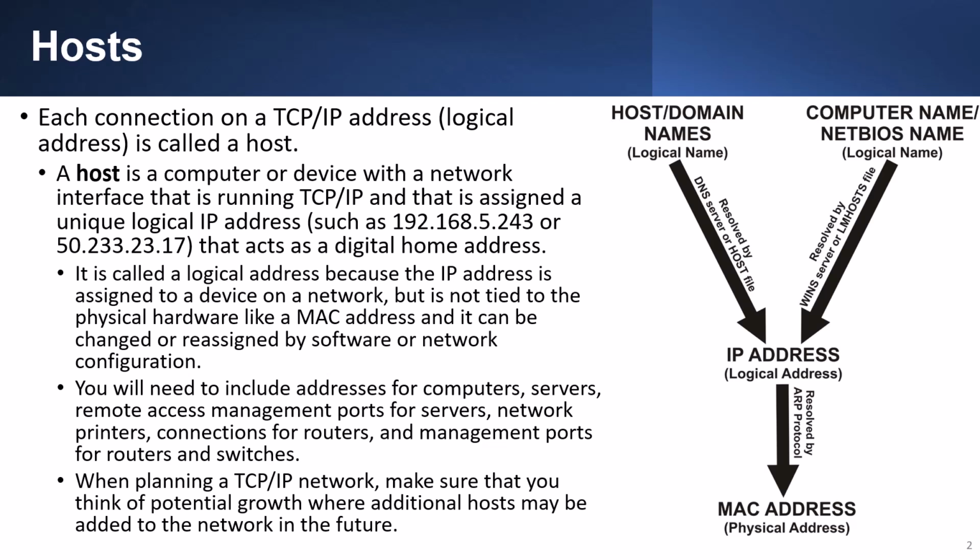It is called a logical address because the IP address is assigned to a device on a network, but is not tied to the physical address like a MAC address, and it can be changed or reassigned by software or network configuration. You'll then need to include addresses for computers, servers, remote access management ports for servers, network printers, connections for routers, and management ports for routers and switches. When planning a TCP/IP network, make sure that you think of potential growth where additional hosts may be added to the network in the future.